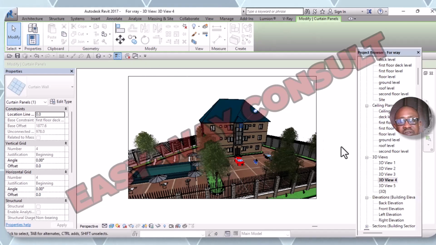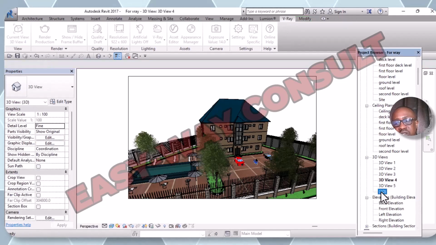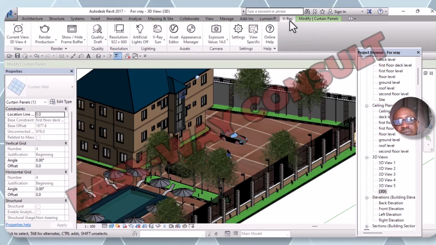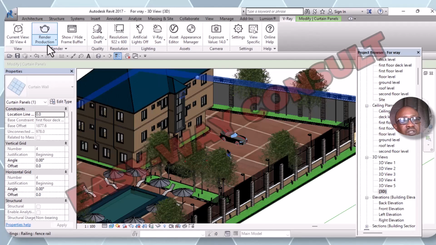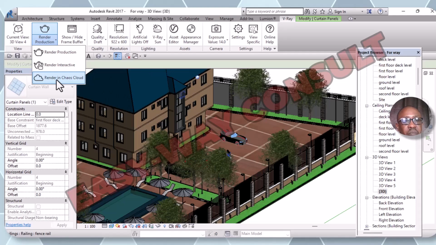So let's go to that Vray. We are still on Vray anyway. We go to 3D. So this is another place. This rendering product is where you render your pictures. I will show you how it works here.